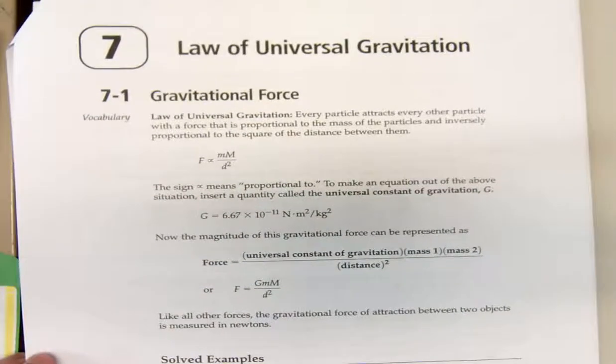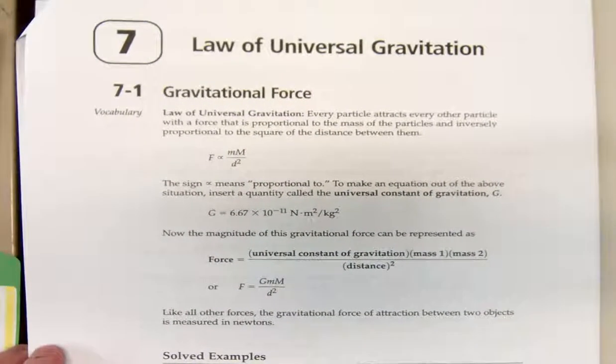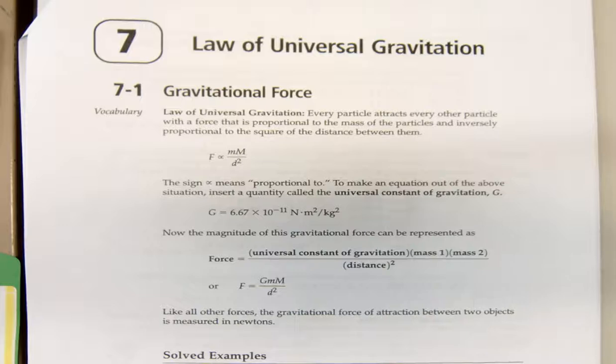What you need to know when you go into this unit is that every object with a mass has a gravity. The larger the mass, the stronger the gravity. Two things affect gravity strength, anyways. One of them we just talked about, which is mass, and the other one is distance. Distance is going to have a little bit stronger of an effect. In other words, proximity, which is how close you are to an object.